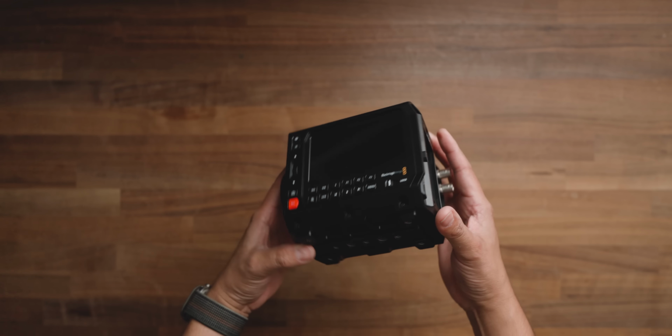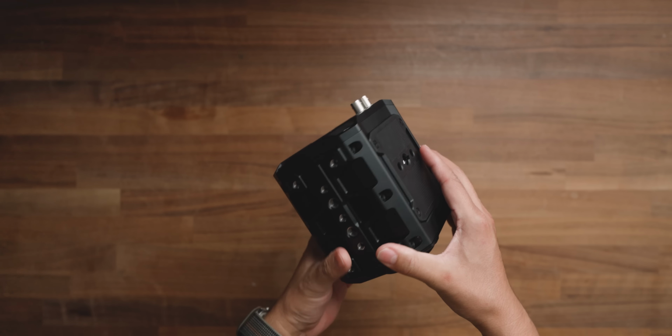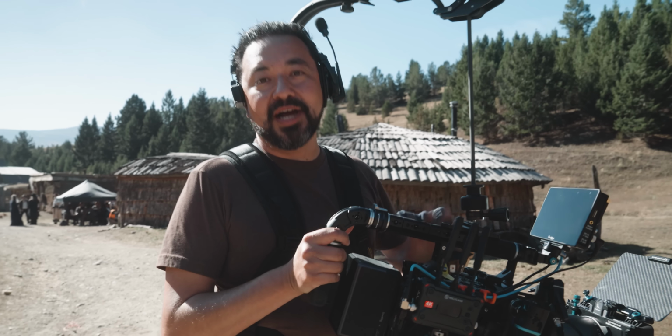The fact that it's in a box style body changes the whole entire workflow. Just like the Lotus Elise, it's a completely different car. It is not a Toyota Celica. Same thing with this. This is not a Pocket 6K.